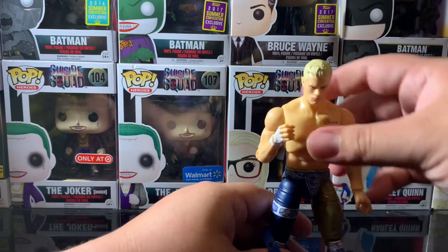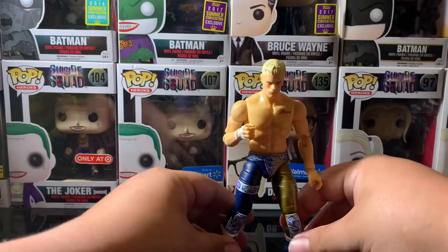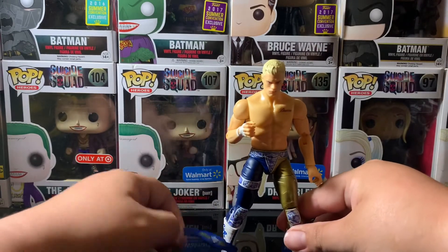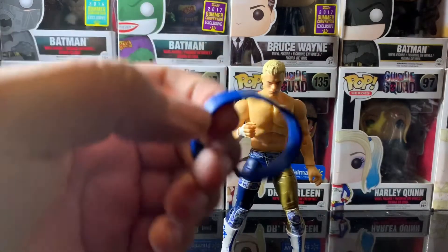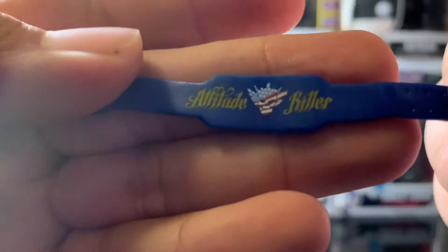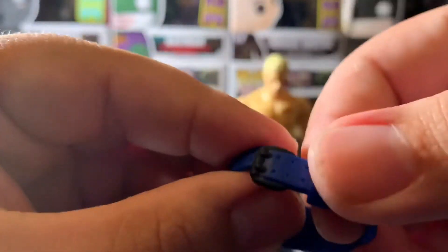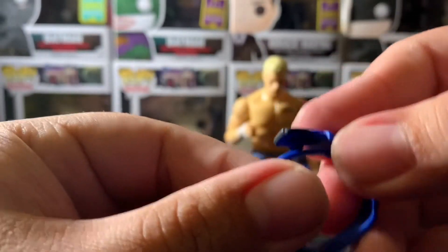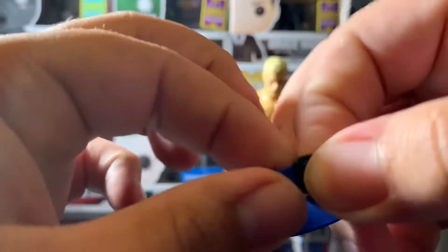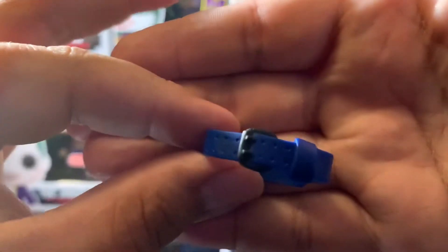While I was messing with this figure, Cody's belt fell off — so it's detachable, cool! Here's the belt even closer to the camera so I can get a better look at it. It says 'attitude killer' on it. This is really cool, and it locks in right there — got yourself a little belt.